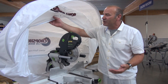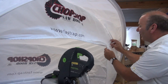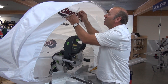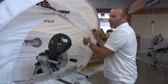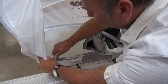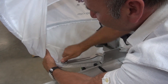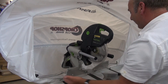So a couple of the features are: number one, the material is a little lighter, so it's very lightweight. And then the other cool thing is it's got these openers right here that allow you to control the size of the opening simply by taking that Velcro off. You can make a smaller hole, or if you need a bigger hole because you have a larger saw or you're doing compound miters, just take this up like this and you've already controlled the opening size. Another nice feature is the machined aluminum brace, which allows this to slide back and forth anywhere you want. If you need a wider opening, just slide it to the end, tighten up the knobs, and you can change the opening size and shape simply by sliding it back and forth.